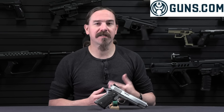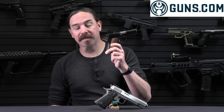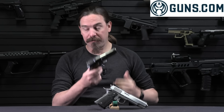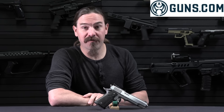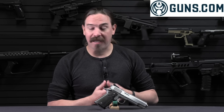Detonics starts out as a company in the late 1970s, making custom, elite, high-end 1911s. Their first product, the one they got best known for initially, was essentially the first factory production compact 1911. Before this, people had short little baby 1911s, but they were all guns cut down from factory Colts. Detonics figured they could make changes — a more concealable, sophisticated pistol. It proved to be pretty popular; it was a very expensive gun at the time, but it offered something that wasn't out there on a factory-made basis, and that kicked off Detonics as a company.